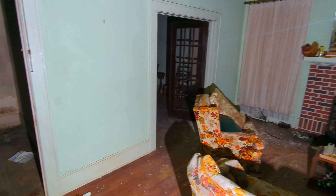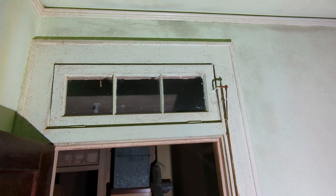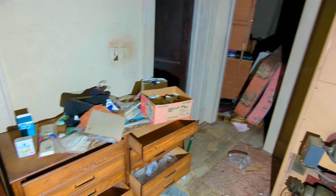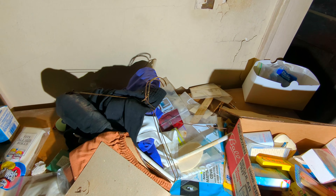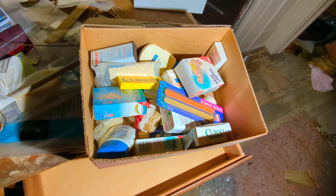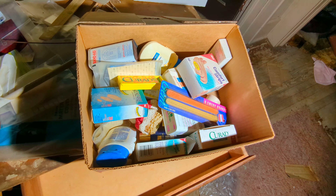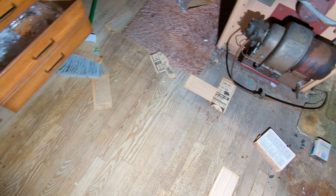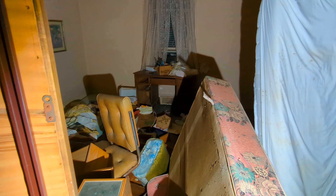All right, we are back in the living room because we're gonna check out this portion of the house now. You can actually pull these windows down — that's really cool. As you can see there's this huge machine. Got a little bit of stuff left but there's not much. There are random newspaper articles all over the floor everywhere. And then this is one of the bedrooms — it's got stuff in it but you can't even get in, it's just absolutely trash as you can see.